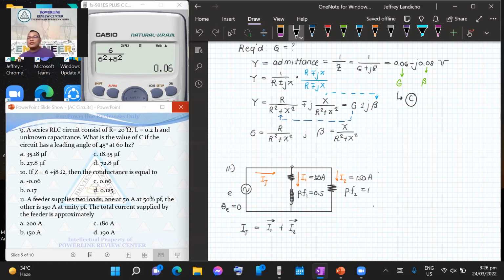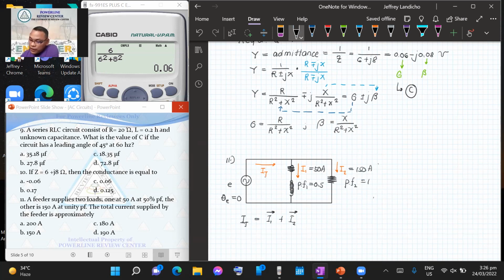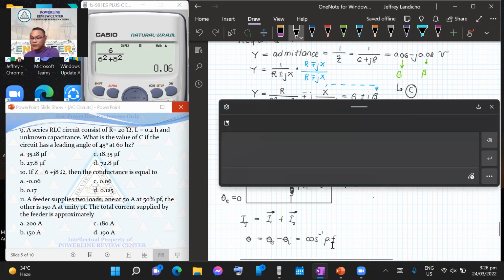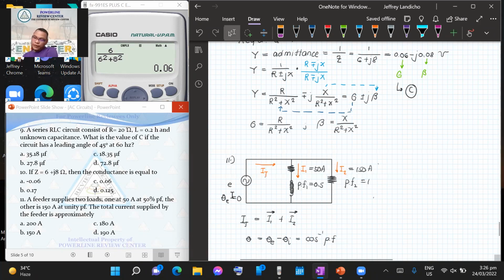Sir, saan natin kukunin yung direction? Kung babalikan mo, power factor angle theta, it is the phase angle between voltage and what? Current. Now, this is the value of your angle, arc cosine of the power factor. Kasi cosine theta is the power factor. Tama? So, kung kukunin ko itong phase angle, phase difference, that is arc cosine of what? Power factor.